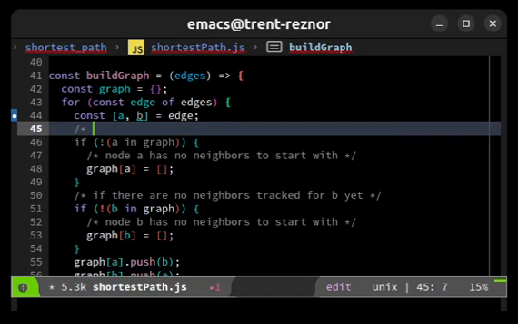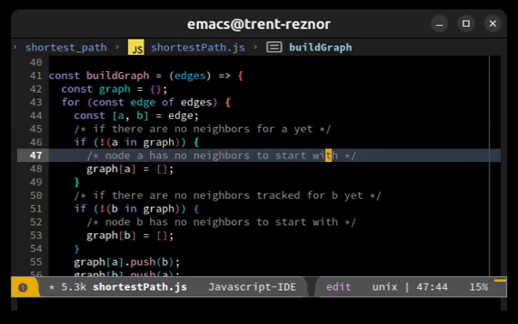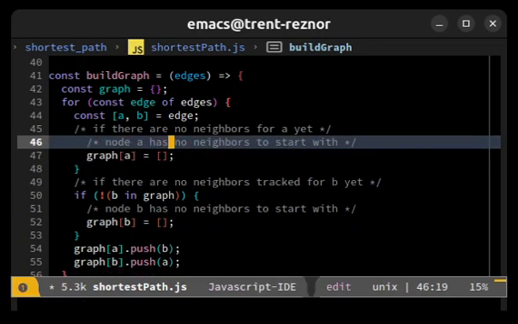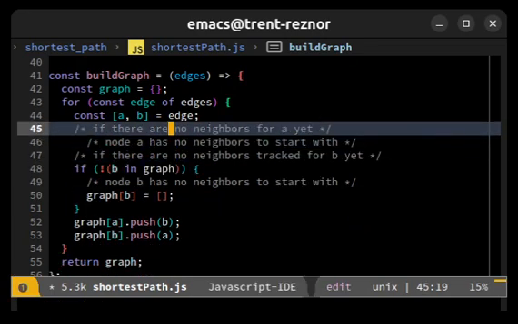Okay, so here, if there are no neighbors for A yet, so that's what this line does. Then start node A with no neighbors. Okay, let's try that out.